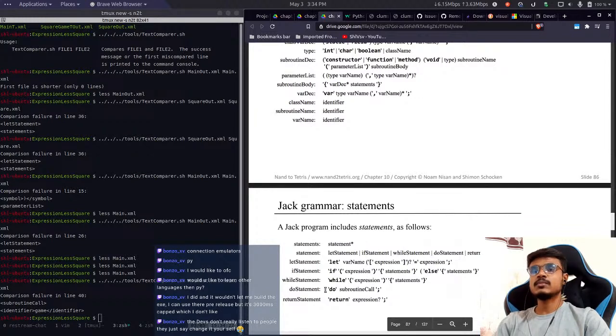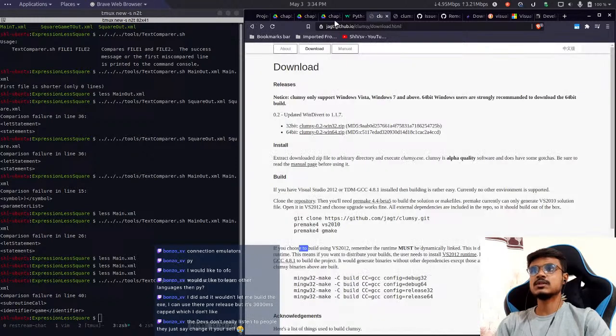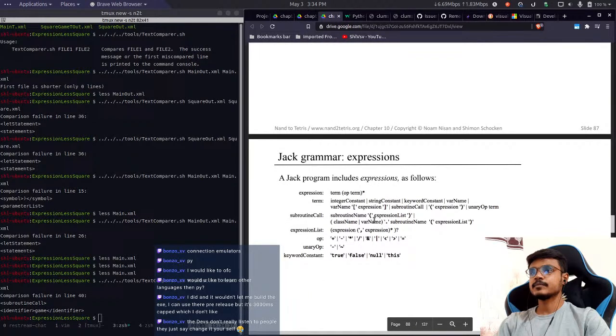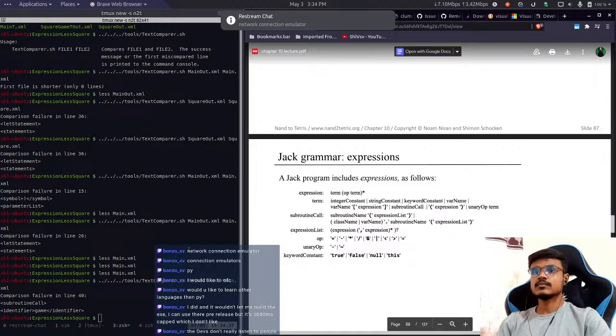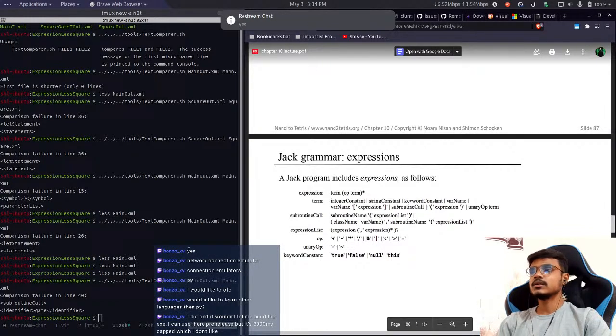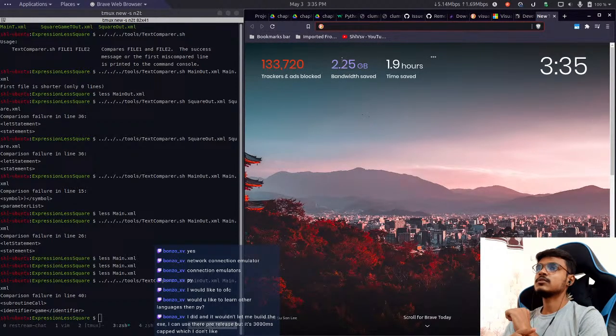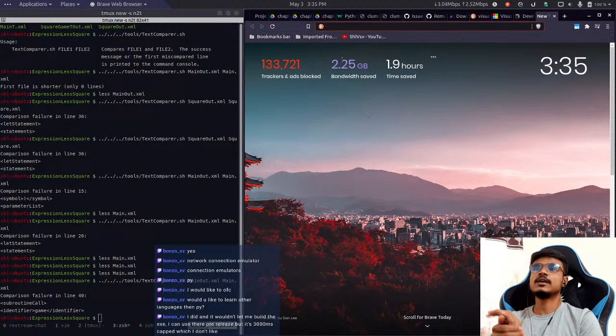What do you mean by connection emulators? Do you mean this kind of apps, clumsy and such, like network applications? Network connection emulator. Ah, great. So yeah, I would also like to learn such things. So how is your networking skills? Did you have a networking subject yet in your university?